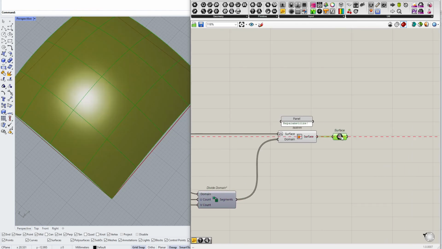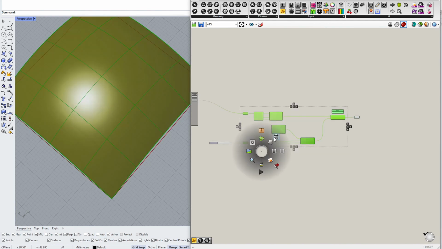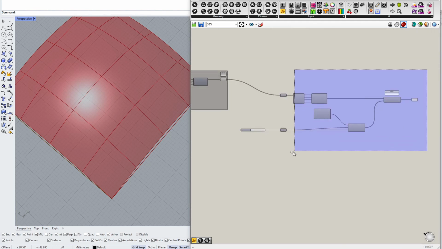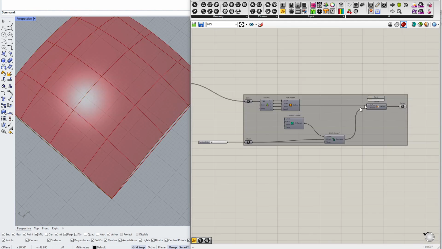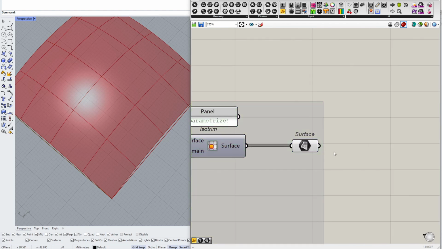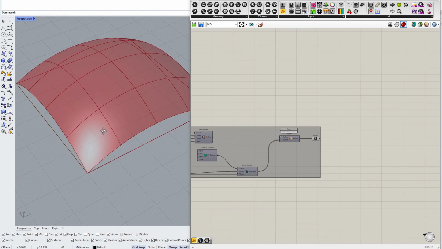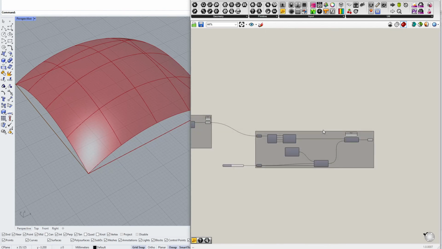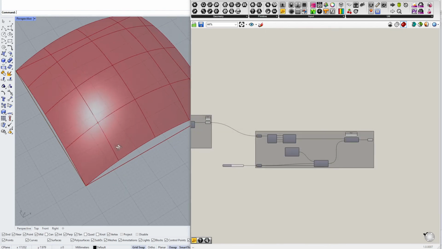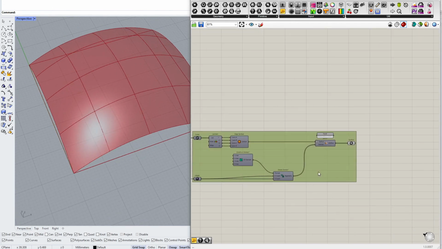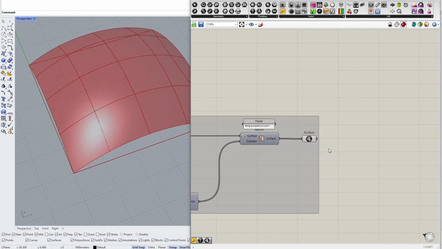Okay, now we have the smaller pieces. You can notice that whenever I'm finishing a group, like in this case, I'm turning off the preview of everything that is not the output, and I leave just what is important. So I leave just, in this case, the surfaces at the end. And I also recommend you do that to avoid cluttered viewports in Rhino with too much information. Okay, next step.